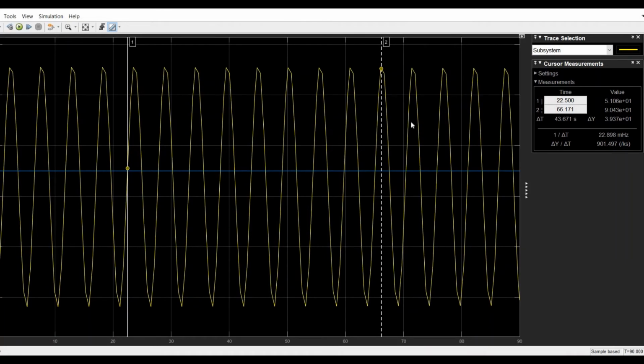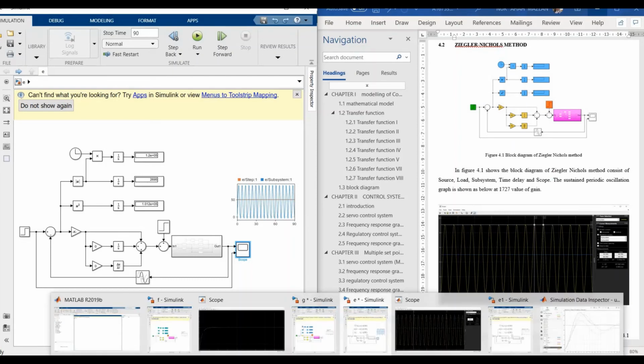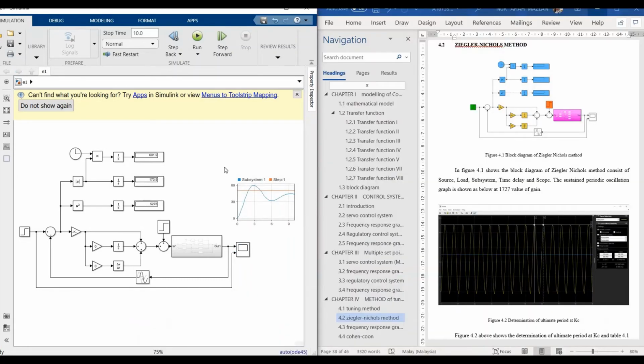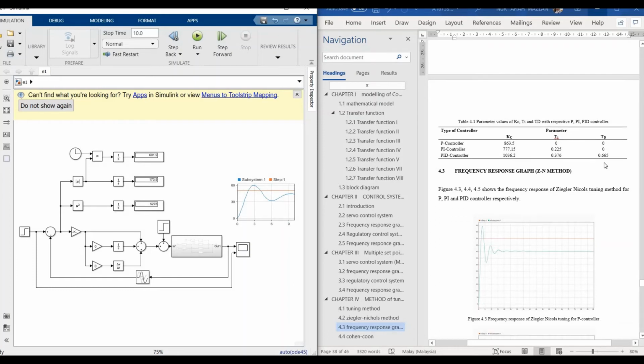So we can determine the time and value as we get this graph. By getting the gain value, we can continue to find the Kc, tau I, and Td.